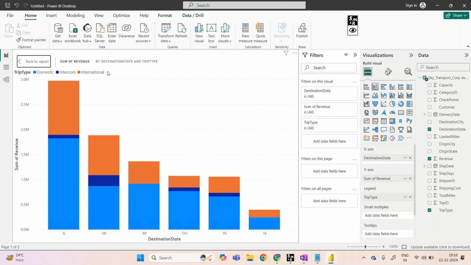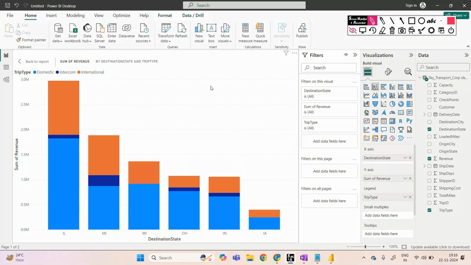Revenue for the destination state is this much, and separately it is dividing by the trip type. You can see here it is separately dividing by the trip type of it.